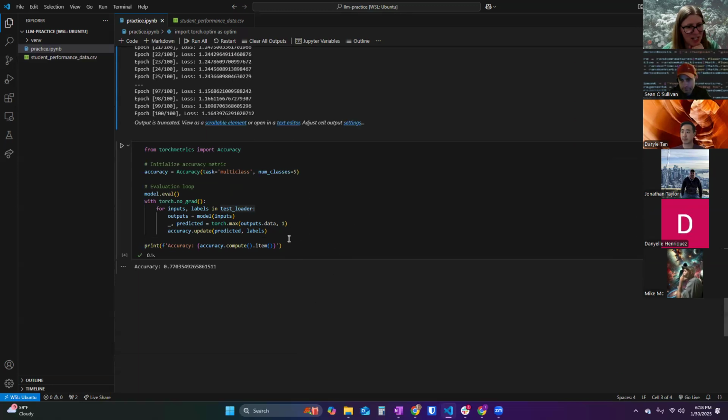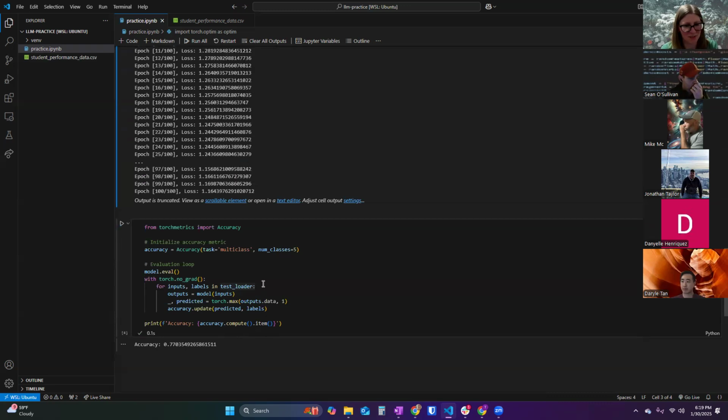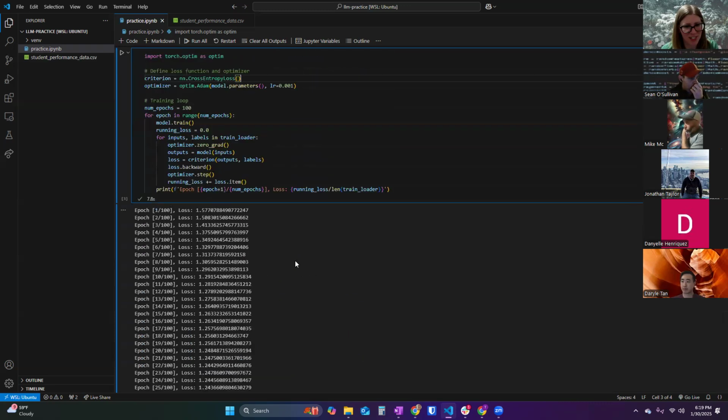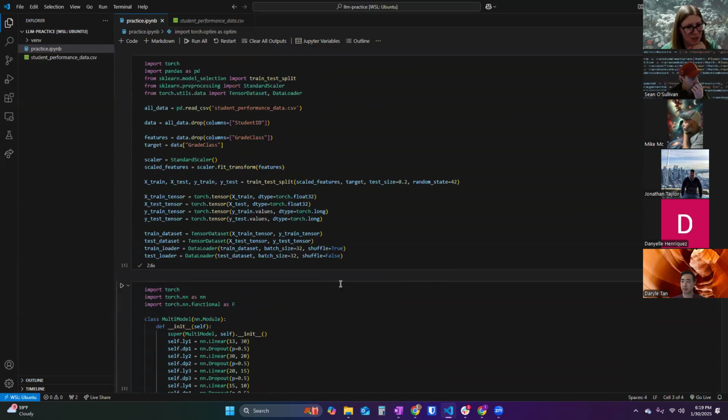Any questions on this before I go into, I was curious and I wanted to pass in a student's features and get a grade thrown back at me to see if it works. So I was going to do that next, just as a fun little thing. But any other questions on the differences between our binary and our multi-classification one?